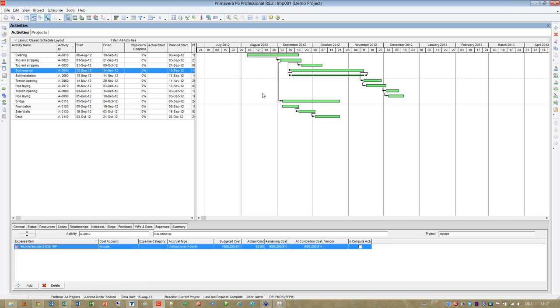Maybe as a whole project or as part of the project, maybe just the linear part, the track and the stations, like in this metro project in Copenhagen, can be planned then with Primavera.